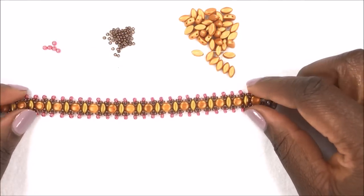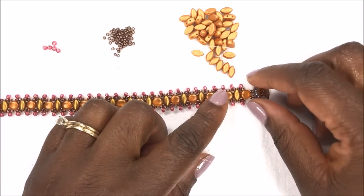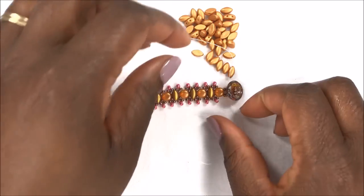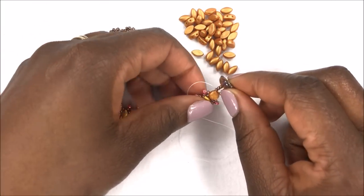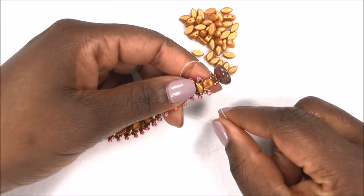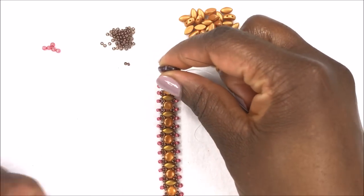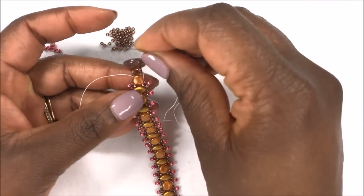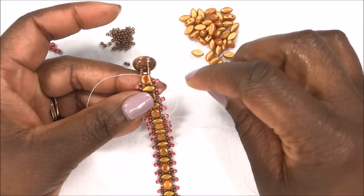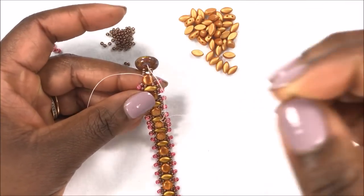Now that we've added these picot units along the sides of our bracelet, the last one on each side will be right before the last DiscDuo. What we want to do now is reinforce our cup button. Working with one needle, right now I'm working with the left needle. My thread is exiting from the 11/0 bead that's right before this DiscDuo.